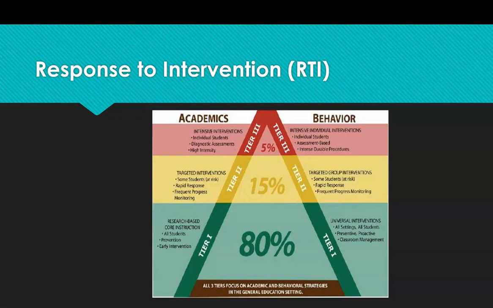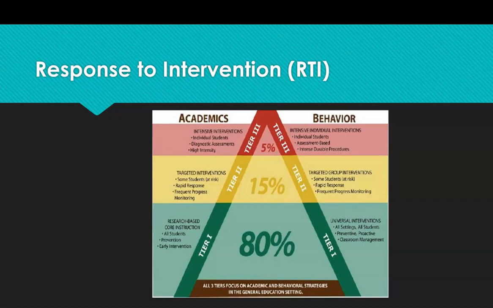Here's another model that's used to determine if a student has a specific learning disability. It's called response to intervention. I'm sure that you've all seen the RTI model, but if you look at the pyramid below, Tier 1 is 80% of students. This is all the universal interventions. This is all students. This is your main regular education class and curriculum. So if your school has a reading series and it's offered to all students, this is where that falls under Tier 1.